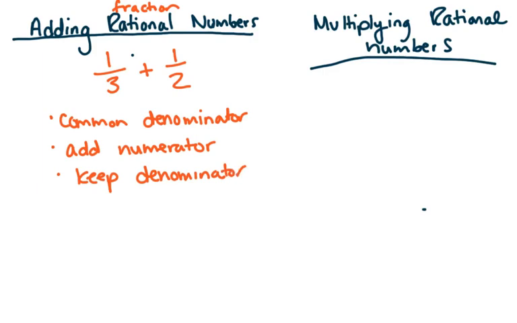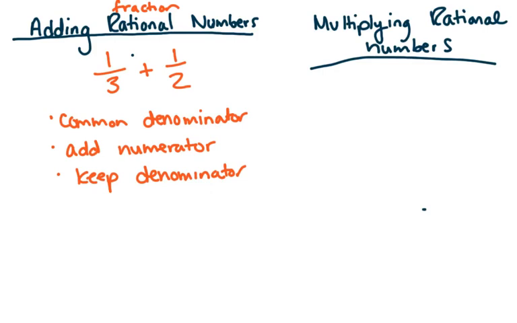So I'm going to try to think of a number that 3 and 2 can both multiply to give me. Whenever I'm doing this, I always start with the bigger number, and I'll just count by that number until I find a number that can be divided by both 3 and 2. So I'm going to start with 3. 3 is not divisible by 2, so I'm going to keep going. So 6 is divisible by 3 and 2, so that's going to be my common denominator.